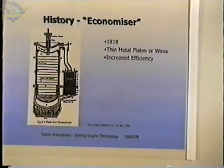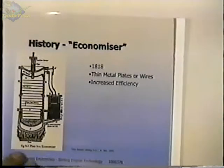The plates or the material that was in the economizer stored energy from the gas as it went through. And the hot gas coming through would heat these plates as it flowed through, and the air would come out at a lower temperature than it went in. Then as the gas was returning, it would absorb heat from the economizer, and this saved fuel for these engines, made them practical, and several engines were built and used in factories or in mines for pumping water.